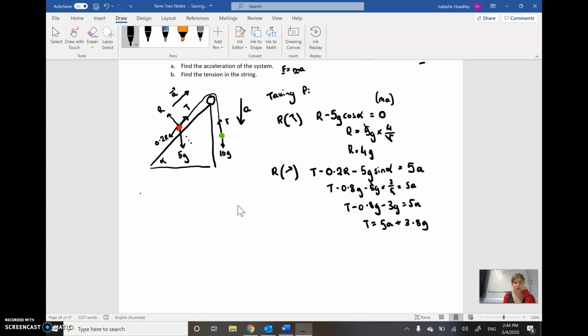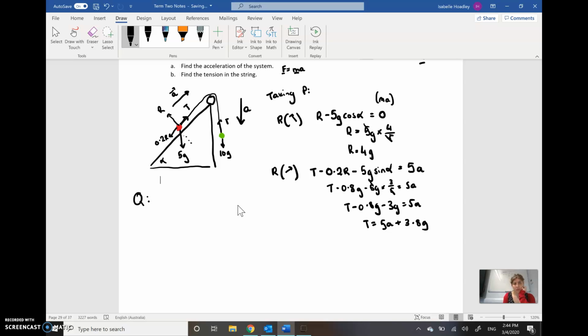Okay, so now we can look at the Q component of the system. If we consider Q, Q has only vertical components, so there's no horizontal, there's no plane, it's just working purely in the vertical direction. So if we consider Q, we want to resolve in the direction of acceleration, because otherwise you'd be looking at negative a, and it gets confusing. So try and always resolve in the direction that your acceleration is going.